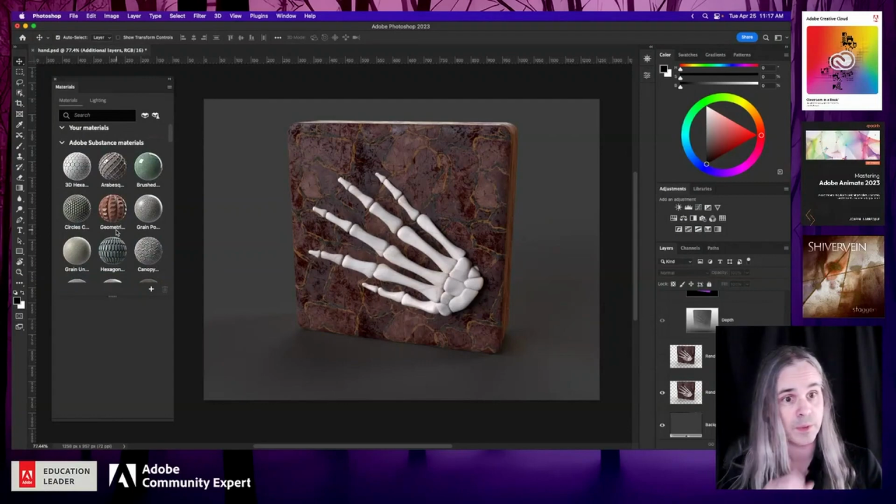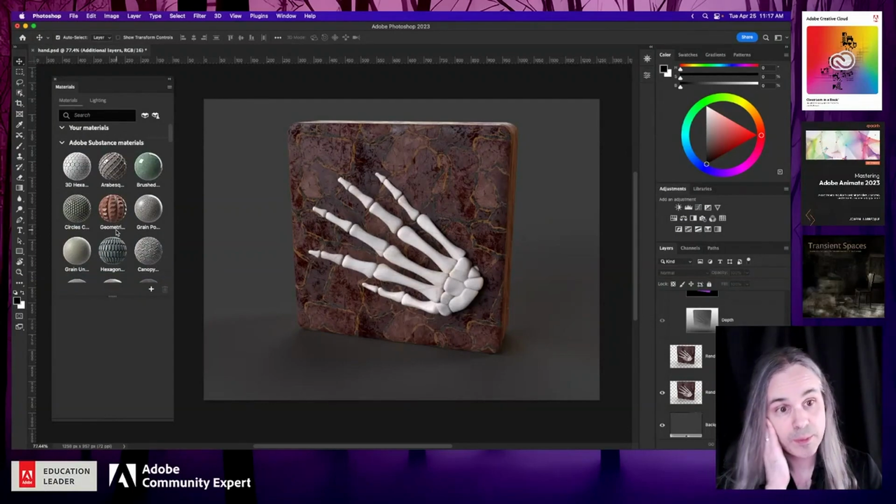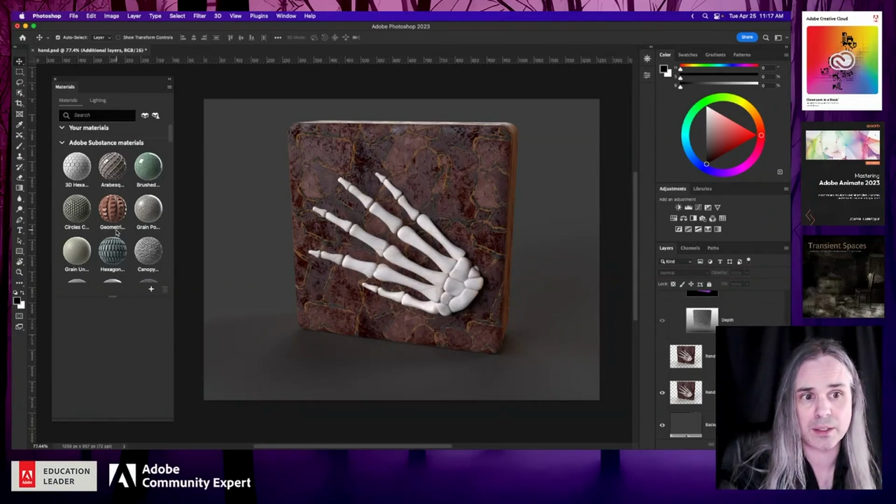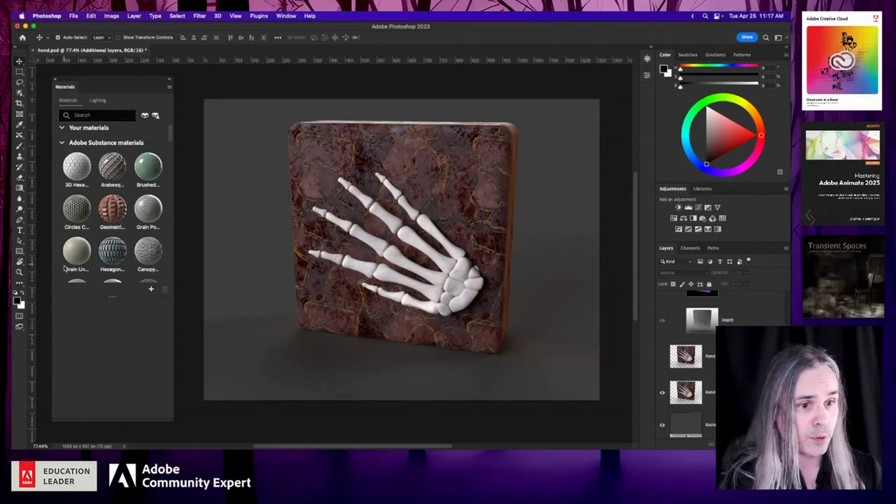So the first thing we're going to do is look at Substance 3D materials inside of Photoshop and lighting related to those, and how to apply those to our 2D images. And then we might bring up some Firefly, generate a background that we can use to place this thing in. So kind of two different projects here today. All right, cool. So let's go ahead and make this happen.